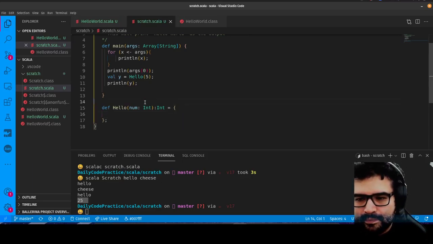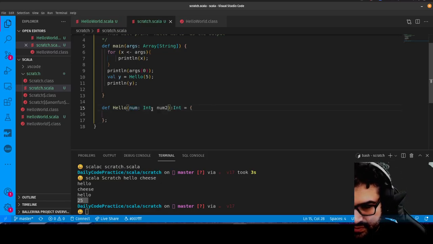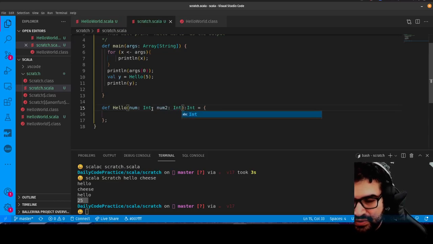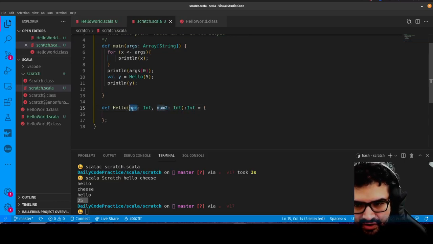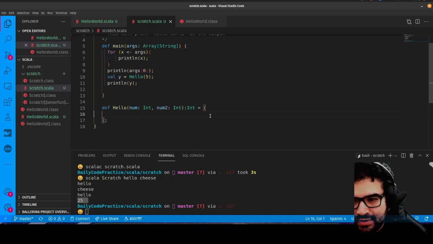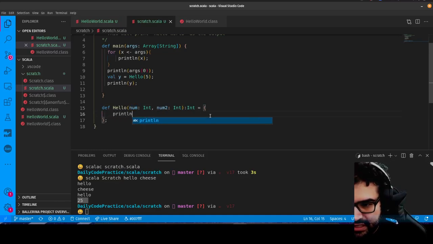Cool. And here also, just another thing to be aware of is that I can actually pass it a named argument. So let's say I had num, which is an int, and num2, which is also an int. Okay, I'm giving the arguments a name and a type. So now I can do this. I could say, let's say I want to println here num. And then we'll just say here we're going to print num. And actually the way I should do this, because I don't think I can quite do it exactly like that.